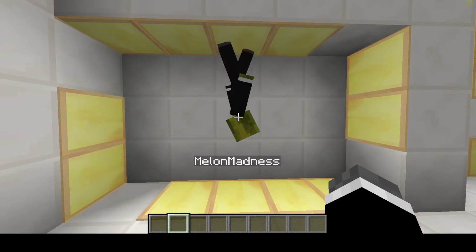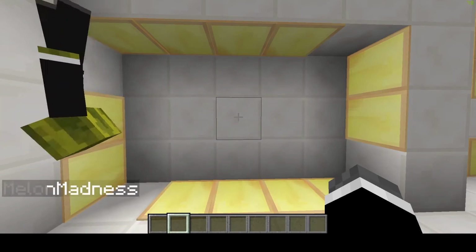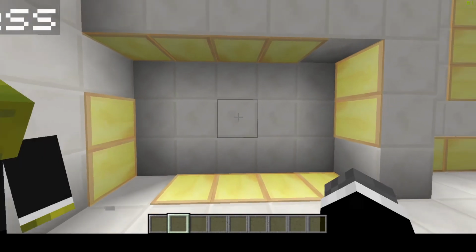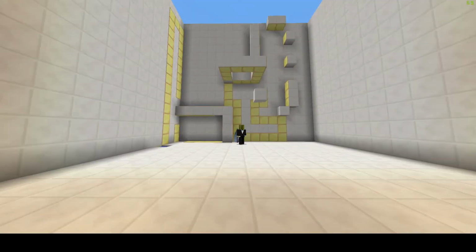When you step on a gravity plate, your personal gravity changes to match the direction of the plate. So you can do little loops like this. Or, you can do a whole parkour course. Why don't you give it a go?